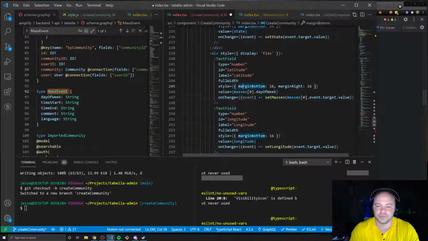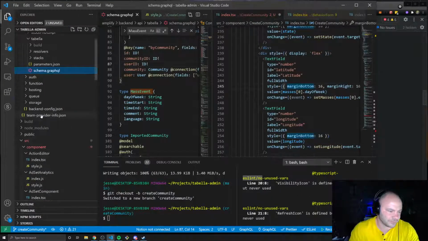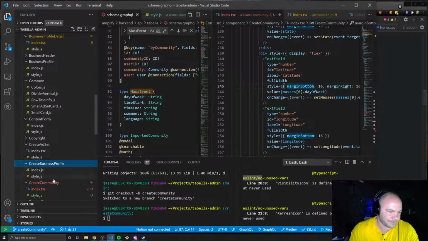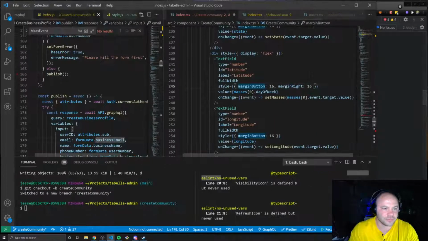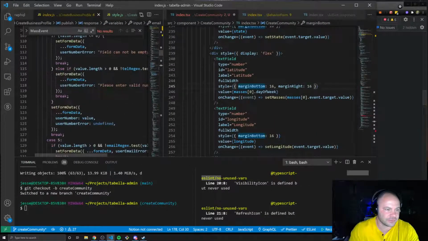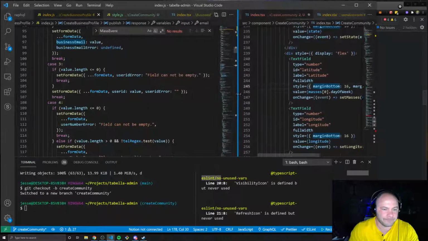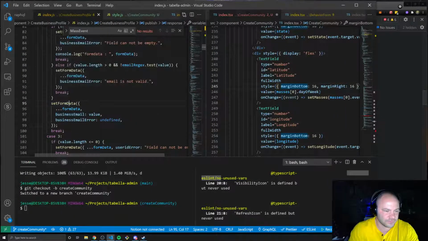I know where we can look. Let's look at how we're doing this in create business profile. I think we're doing something somewhat similar in create business profile. So in create business profile, we have form data, set form data.